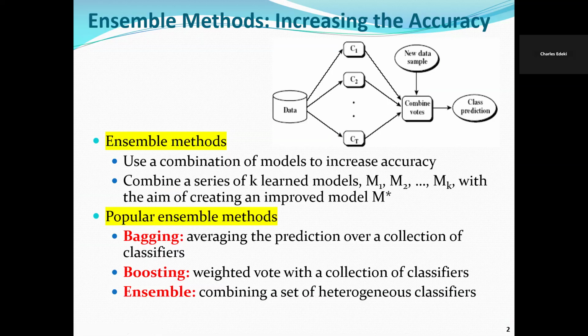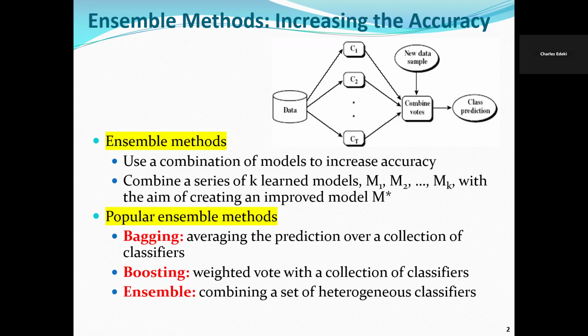Right now, it seems like we have finished with all the supervised learning algorithms. So an ensemble method is not a new algorithm. I would say it's a new technique or methodology that we can use. The goal here is to increase accuracy, and also possibly to reduce variance. So ensemble methods are machine learning techniques.